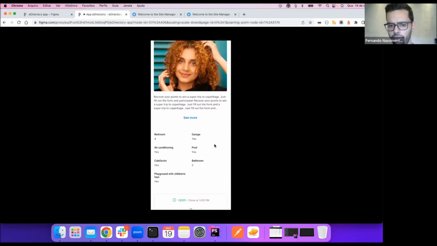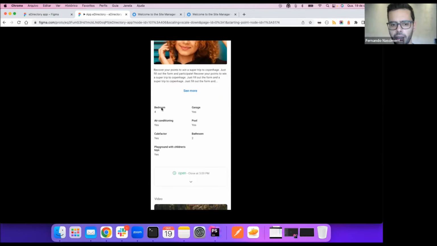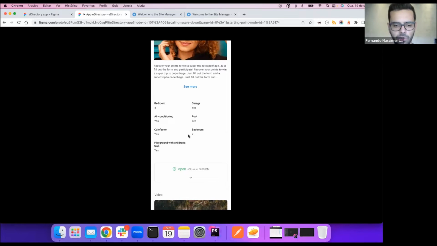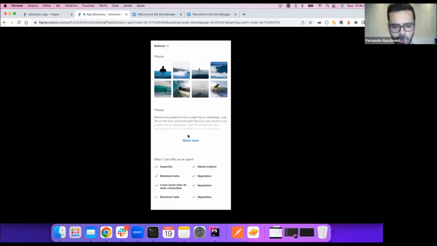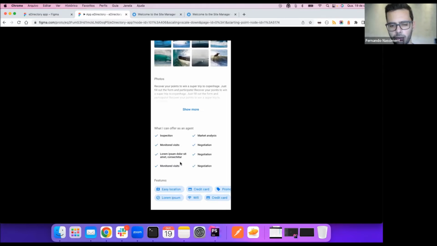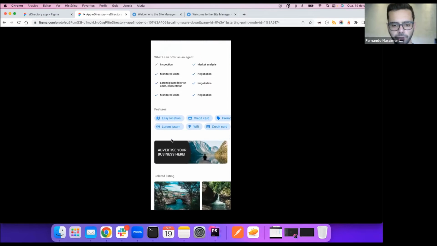This one is an example of a custom field, for example, real estate listings. I can create these fields to add more information about number of bedrooms, bathrooms, etc. It's going to be shown like this on the mobile app. Here's another example, this widget called checklist. It's a way to allow our listing owners to check information that's available on that business, like type of services, or payment options on a restaurant or a business, for example.